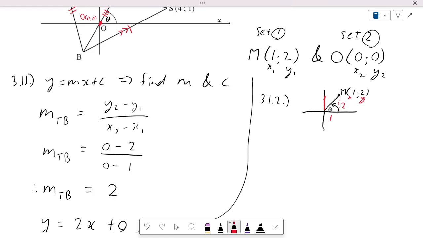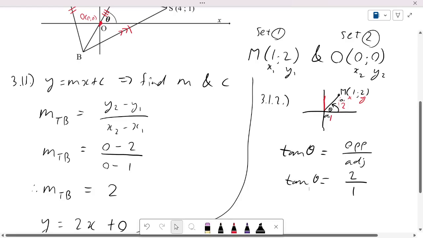Okay, and when we are finding the angle over here, we need to have known values, right? So what values do we know for theta? We know the adjacent and we know the opposite, right? So therefore we're going to use the ratio of tan of theta, opposite over adjacent. The opposite is equal to 2 and the adjacent is 1.